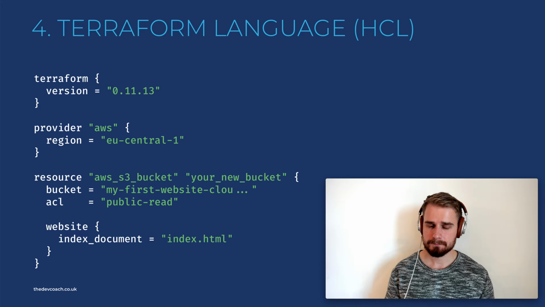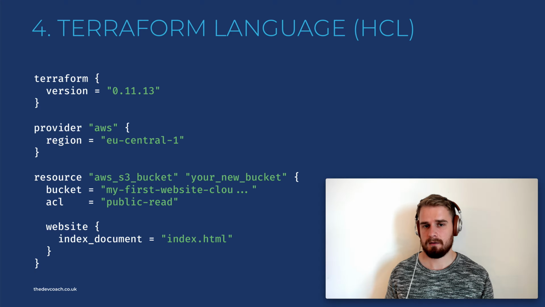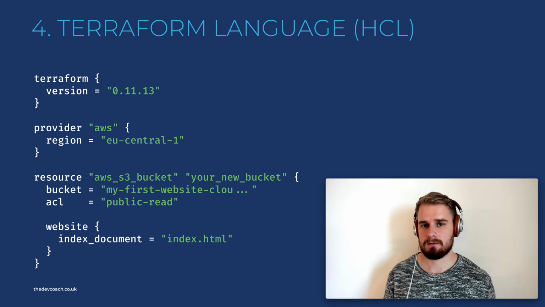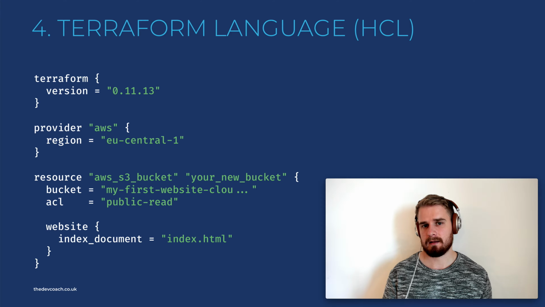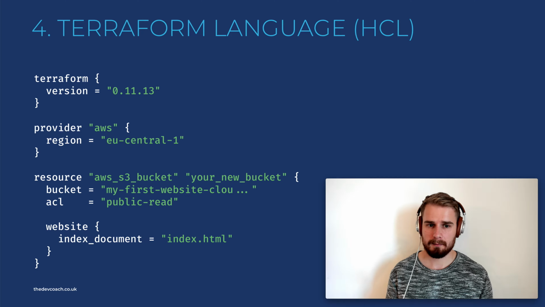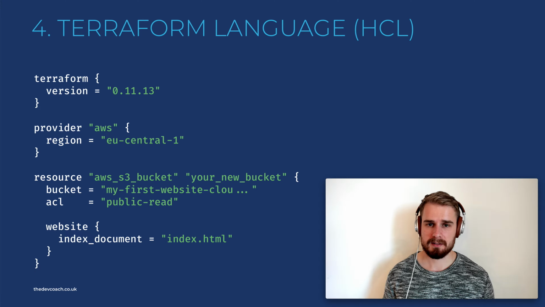The reason that's important when you're creating resources is so that you can reference them in other resources. Let's say you have a server and you have a database. You might want to create the database first, and then pass those credentials into your server. So you would tell Terraform to create the database and pass the credentials, or the outputs of that resource, into the next resource, which is my server, so that my server can then access my database. So that's the basics of the Terraform language. It's quite simple. Everything is in these little blocks, and that's the basic syntax. If you get that syntax down, then you'll be up and running with Terraform pretty quickly.